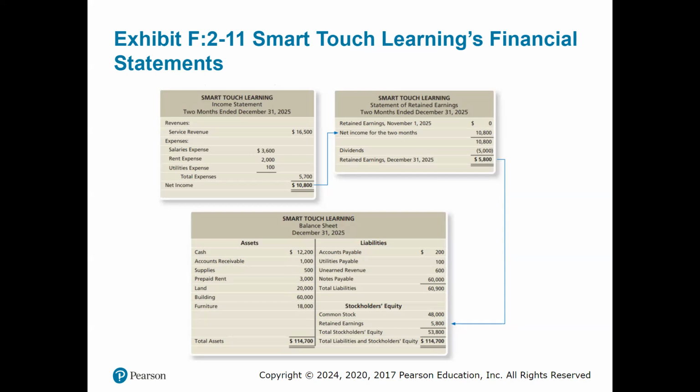The income statement numbers are pulled from the revenue and expense accounts. And then our statement of retained earnings includes any net income that we earned during the period, which comes off of our income statement. And then we would subtract any dividends that were paid during that period, which we talked about in those financial statements in chapter 1, right? So this just shows us the mechanics of how the information gets from our journal entries into these financial statements. And the last problem, number 7, is like a comprehensive example that walks through everything from those journal entries that we did on Friday through to the financial statements at the end.